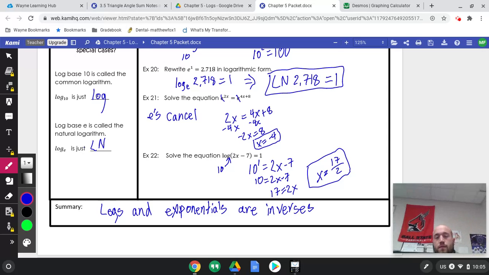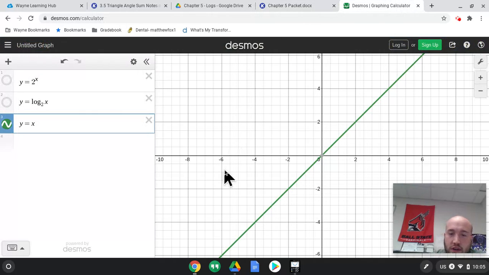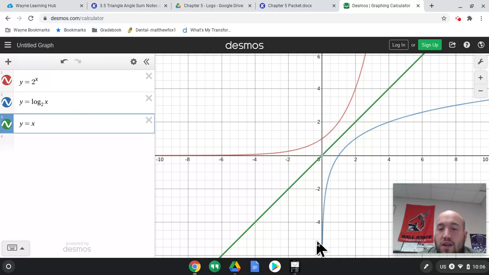So in Desmos here, first we know, right now I have this line y equals x, because we know if they're inverses, they'll be symmetric over that, they'll be a reflection over that, okay? Now let's start with the exponential, y equals 2 to the x. Right here in red, we know how to graph that from last week, okay? Now the inverse of that, log base 2 of x, as you can see, they are reflective, they're symmetric over that green line because they are inverses.